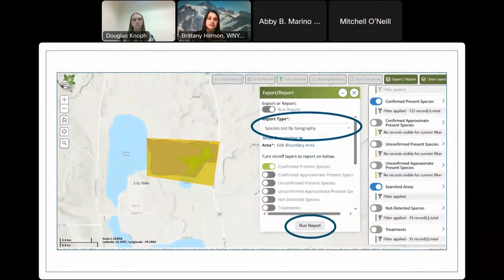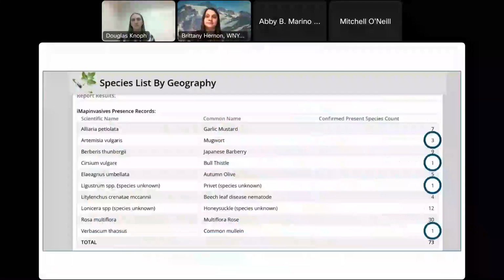And so you can see here we have, on the bottom of everything, the searched area and then the green points, lines, and polygons. So while everyone was in the field, that's the data they collected. And then we click on that export report button, select the species list by geography type, and then I just drew that yellow boundary around the area. I just make sure to include the entire searched area so it encompasses all of the data collected for the property. And then we run the report. And then the next slide.